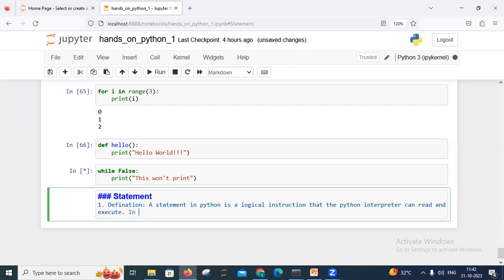In general, a statement performs some action.